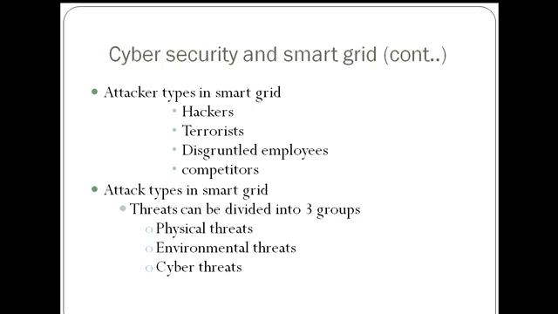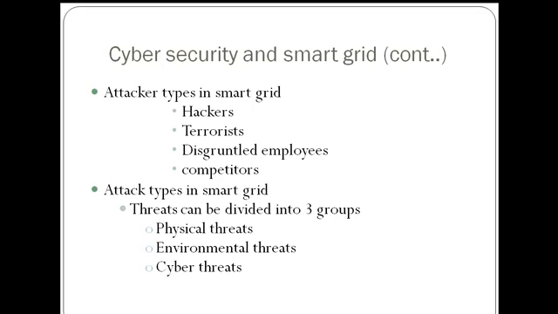Some consumers also attack certain system components to reduce their electricity bills, and they may also aim to gain financial benefits by changing their generation and consumption information or by accessing the billing system. So attackers are classified according to their targets or motivations. There can be many reasons: a hacker may be motivated by profit, information gathering, protest, challenge or enjoyment, and terrorists aim to cause massive damage, so people are afraid of them. They study the target's network and operations, and then they launch a vital attack. Then we have disgruntled employees who are really dangerous because they know about the system's weaknesses and procedures. Then come the competitors. They may only eavesdrop rather than cause damage. Therefore, they are really harder to detect. So these are the attacker types in smart grid.